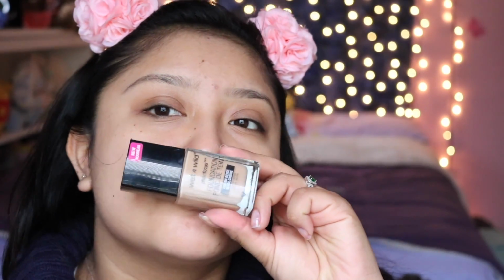Okay guys, so the first thing that we're going to be using is the new Wet n Wild foundation. This is from the Photo Focus collection, as you can see, and I'm using this in the shade Cream Beige. This is actually the darkest shade in store, which is kind of sad considering it's still a pretty light shade.